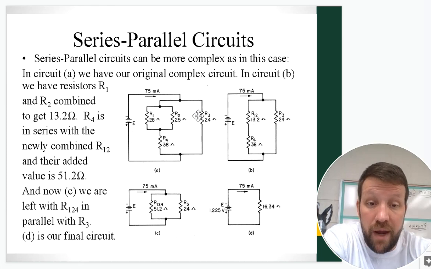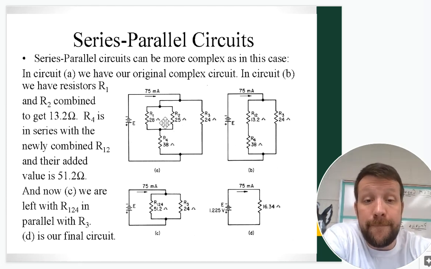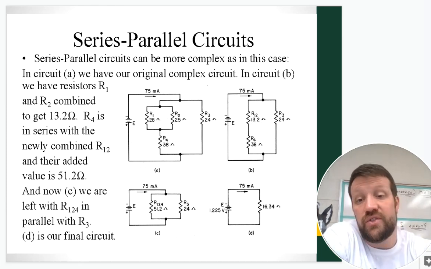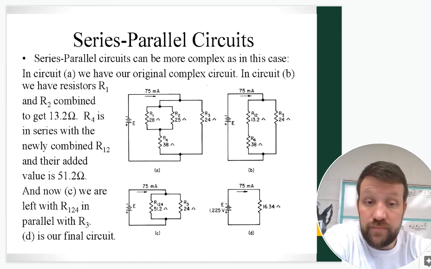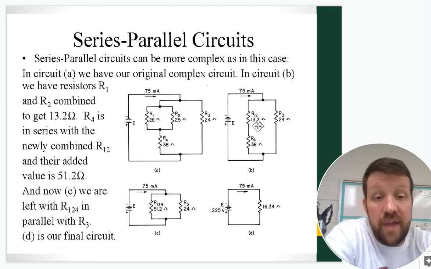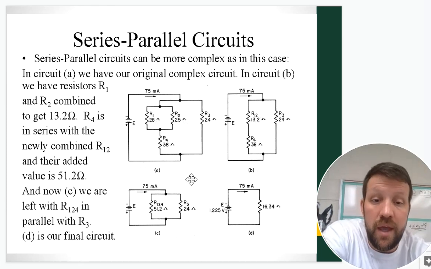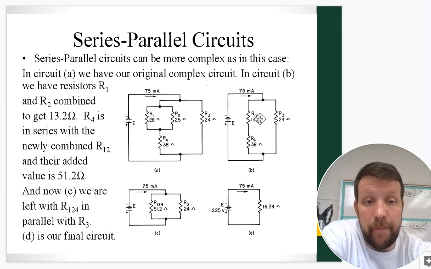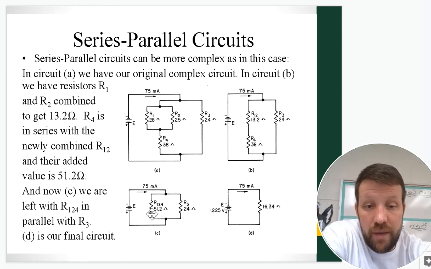All right, combined via parallel rules, and reminder that it's always going to be smaller. You see right here, 13.2, smaller than the smallest of the individual resistors in a parallel circuit. Now that we've found those, 1 over 28 plus 1 over 25 equals 1 over 13.2. Run that math if you need to, but that's where we're going to be. And so now we've got these two that are in series, right? That's the next immediate item that we need to look at. So we combine those by just adding them together because they're in series.